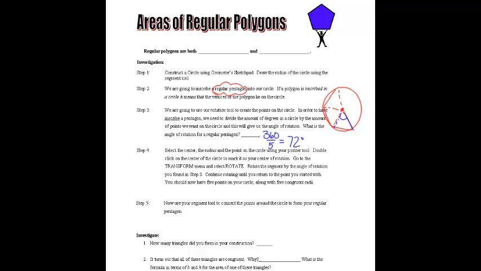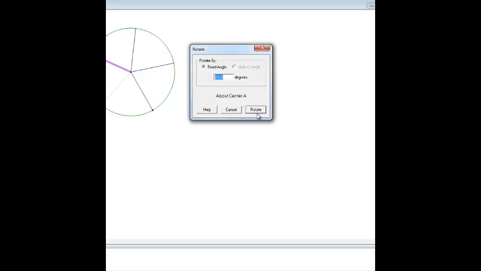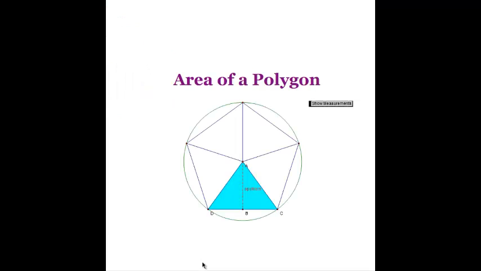In order to do that, we would go to our Sketchpad file and make that transformation. We would just create a circle, we would create a radius of that circle, then we would rotate it around the circle 72 degrees. So I'm going to click on this as my center of rotation, and then I'm going to rotate my radius 72 degrees. And I'm just going to continue to do that over and over. 72 degrees, etc. And there I would have, with the circle, these 2 points would in fact create the sides of the polygon as such, and I would go around and eventually I would get this pentagon.